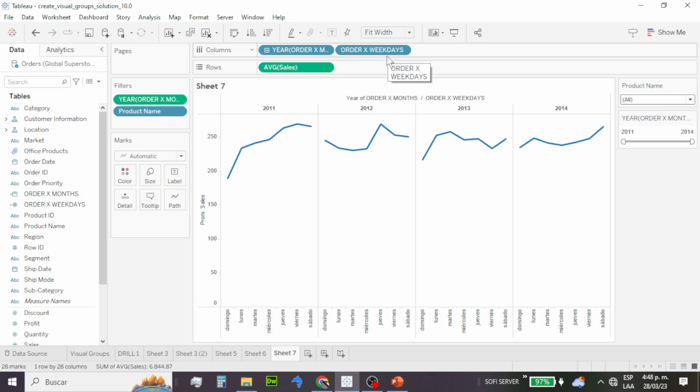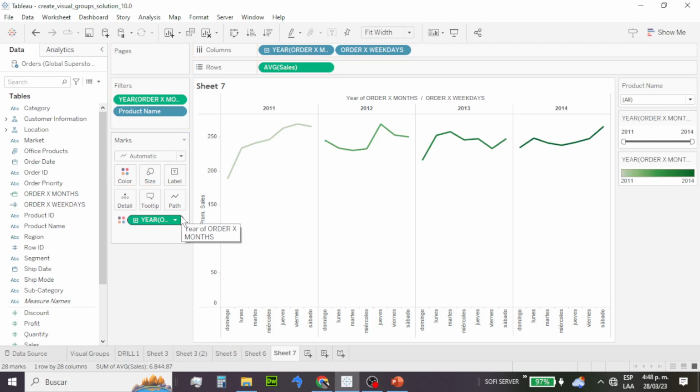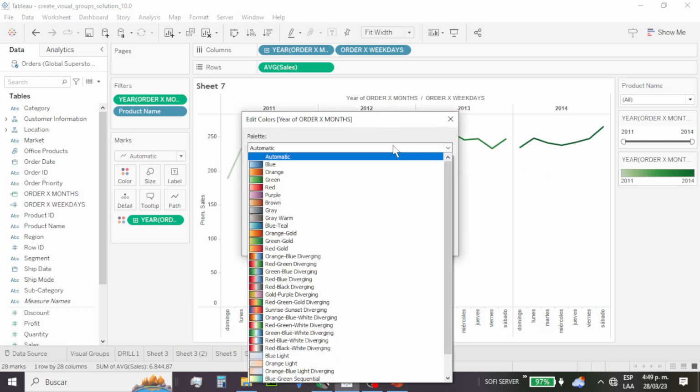Okay, now I make color. I'm going to color it by months, order by months, drag it to color, and there we are. Or I may color it by days or by years. Okay, now I can change the color. Remember, the lesser, the clearer, the higher, the darker. I can double click on it and I can change colors to many colors.